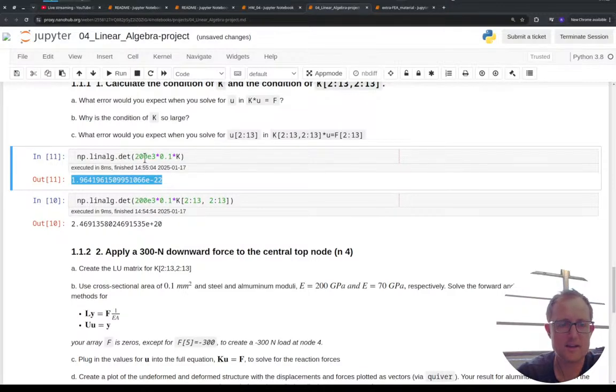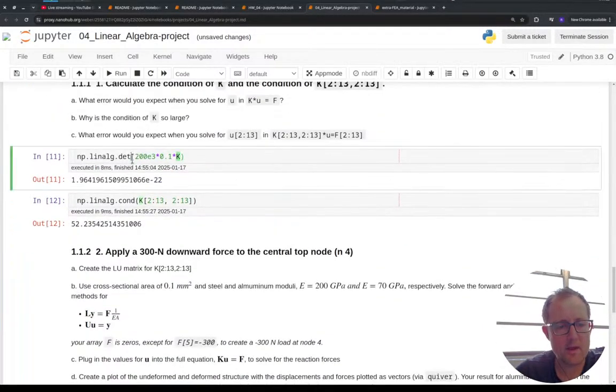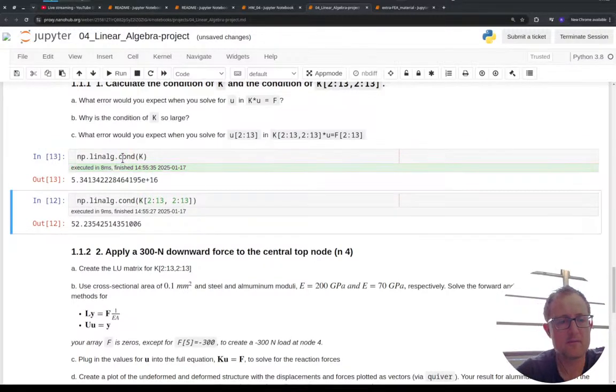So when I try to divide by this, I basically get infinity, and over here I'm dividing by a large number. But anyway, the condition number is a better way of trying to figure out what the approximate error is going to be.